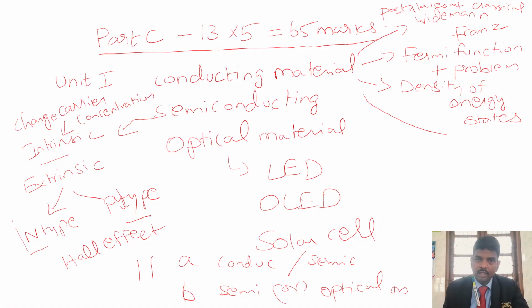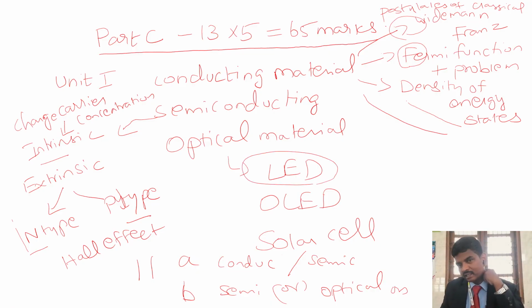But mostly from semiconducting, surely you'll get a question because there is a large number of possible 13-mark questions. If we take conducting material, the most probable 13-mark question is density of energy states. The other two are less likely to be asked. And very similarly, here LED and OLED are each worth only around 8 marks, so in that case these two may be kept optional. Either this can be asked or the other can be asked.